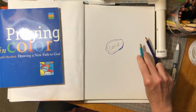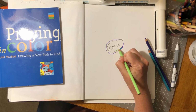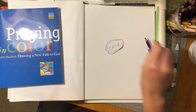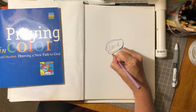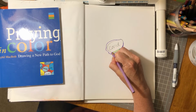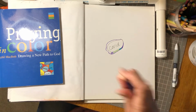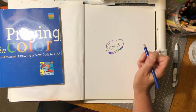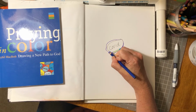Maybe I'm thinking about people who have more health concerns than I do and their need at this time. And I'm just putting in these colors and creating the pattern. And maybe the marks and the size of the marks are connected with how long I'm spending. Maybe the intensity of the color is enough, and the size is just a visual thing. So it's all on how you want to.